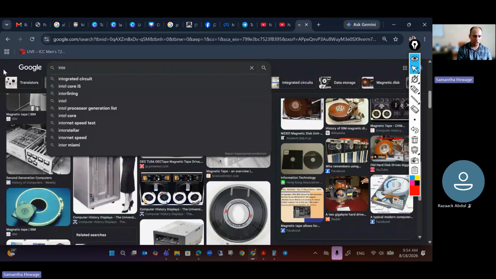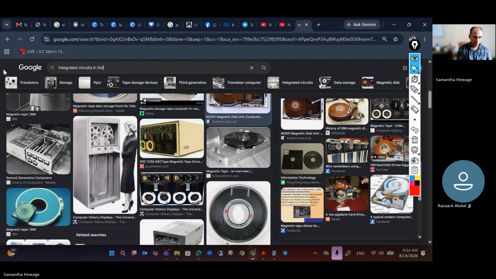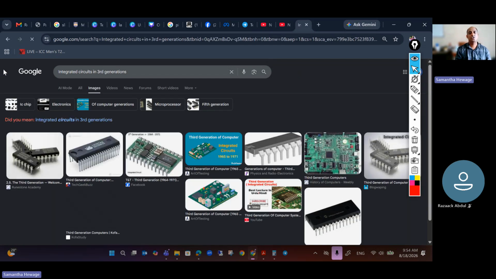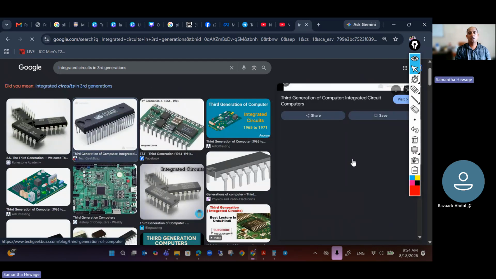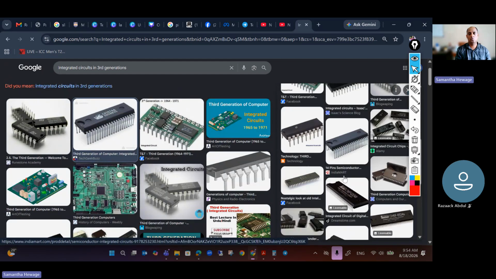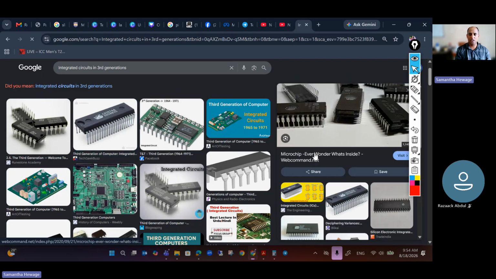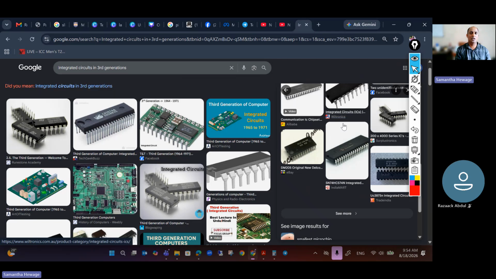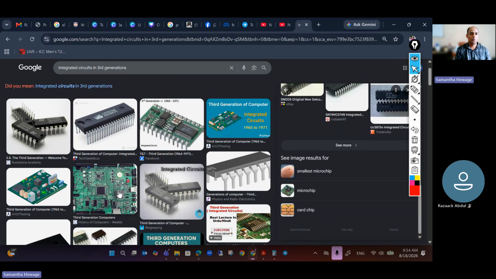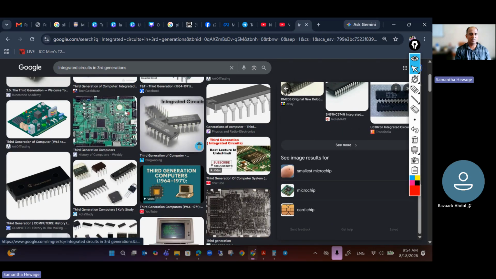Okay, Puti, I will show you what is this integrated circuit. Sometimes they will give some pictures and introduce integrated circuits in the third generation. See, these are ICs, right? You have to understand what it looked like. Currently also we mostly use these ICs in our random access memory.